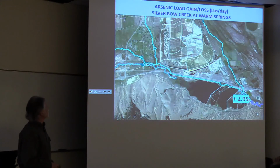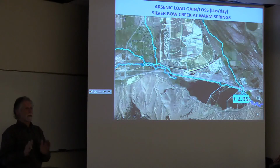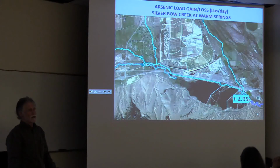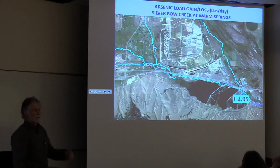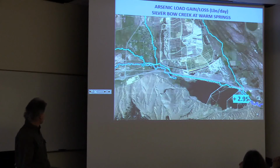So ultimately, the ponds are doing what they're intended to do for copper. So that's got to be a consideration in what you are going to do with the ponds in the end. They seem to be collecting and then adding arsenic at high levels, but you have to keep in mind that there's arsenic coming in from a lot of sources, including along the Clark Fork itself. And that may be a long-term proposition that it keeps doing that, because there's not going to be a groundwater remedy for any of this either.